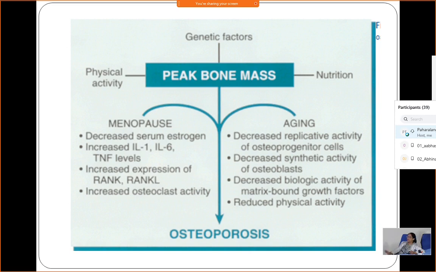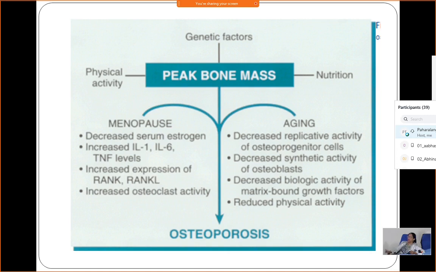So there are a lot of genetic factors which decide peak bone mass, but there are a lot of environmental factors also which decide peak bone mass. A person whose nutrition is very good, with vitamin D and calcium intake very good during growing age, will have good peak bone mass. Similarly, physical activity. A person who is totally sedentary, the peak bone mass will not be that good. Whereas a person who is active and does a lot of athletic activity during growing years, their peak bone mass is very high. Now, if peak bone mass is good, then the chances of osteoporosis in later age are less. If peak bone mass is already less, then chances of developing osteoporosis in later life are high.